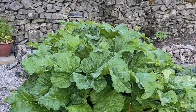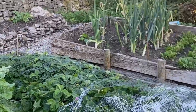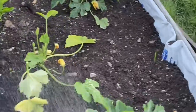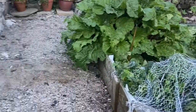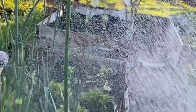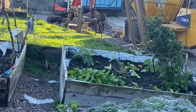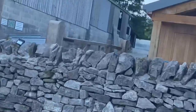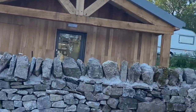The heat was very extreme on the vegetable plot, so I was watering that twice a day, just to sprinkle to keep everything moist and healthy. And then I would do this as late as I possibly could when it started to cool down. And then last thing of the day would be to go and feed Bambi and go and have a look at that gorgeous sunset again.